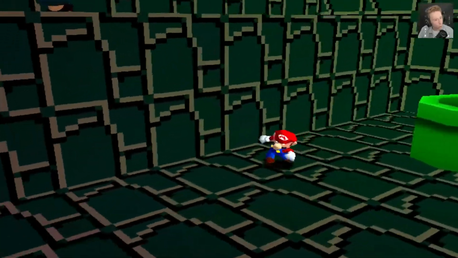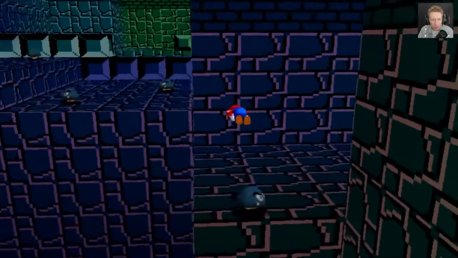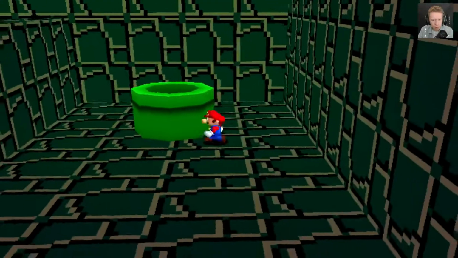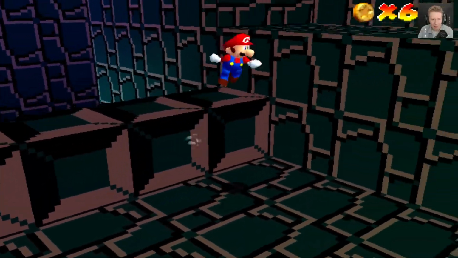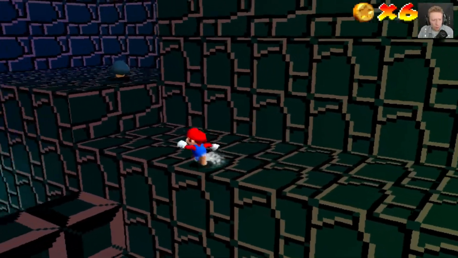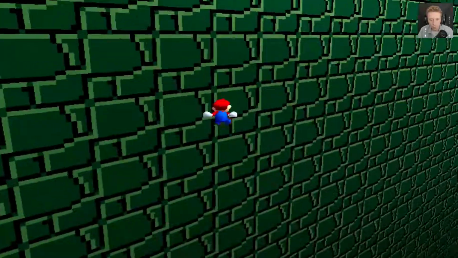I gotta get back into how to use these buttons. Ooh. Yo, look at the Goombas! That looks like the model from the DS game, actually, of the Goomba. But I love... This is so cool! Uh-oh. Bad decision. My bad. Oof.